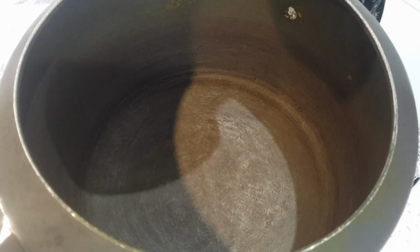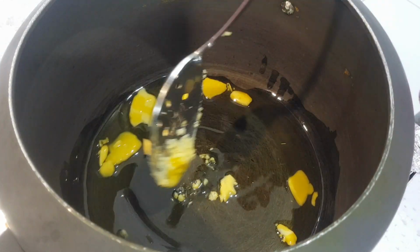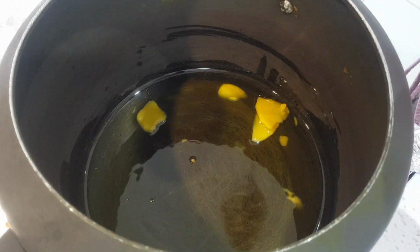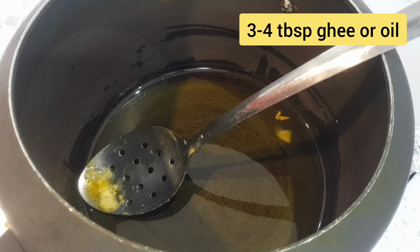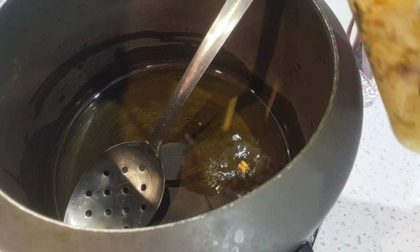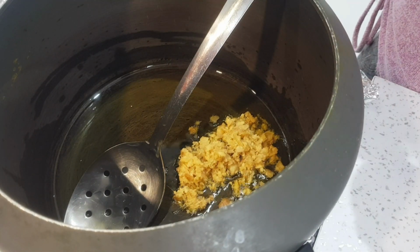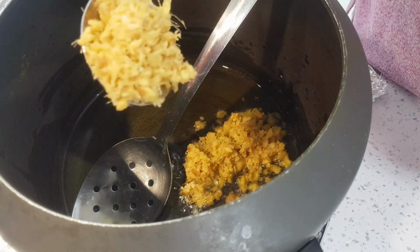On the other side, we'll make the chickpea curry, which is chole. To make this chickpea curry, you do need an instant pot or a pressure cooker. Here I'm adding 3 to 4 tablespoons of desi ghee and let it heat. Once the oil is heated, we will add 2 tablespoons of crushed ginger and let it saute for a few minutes.